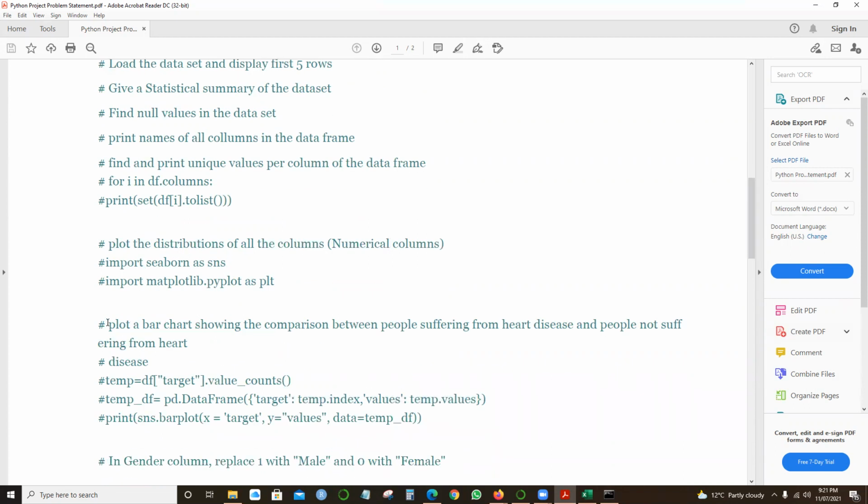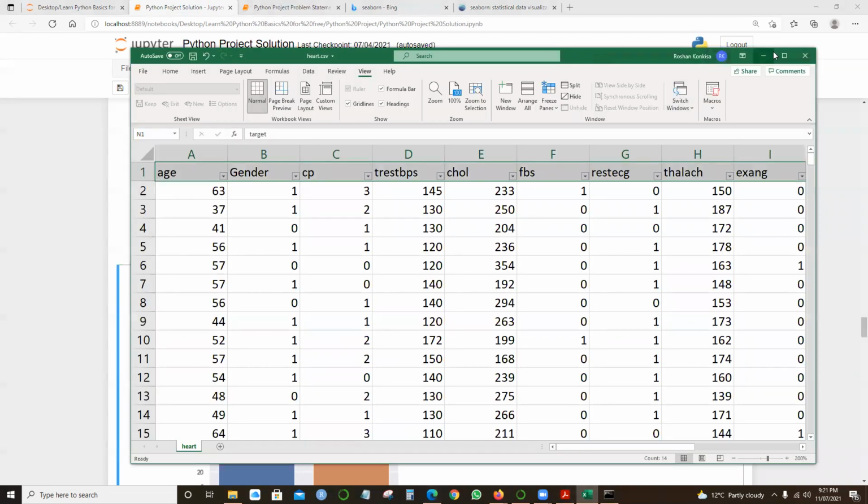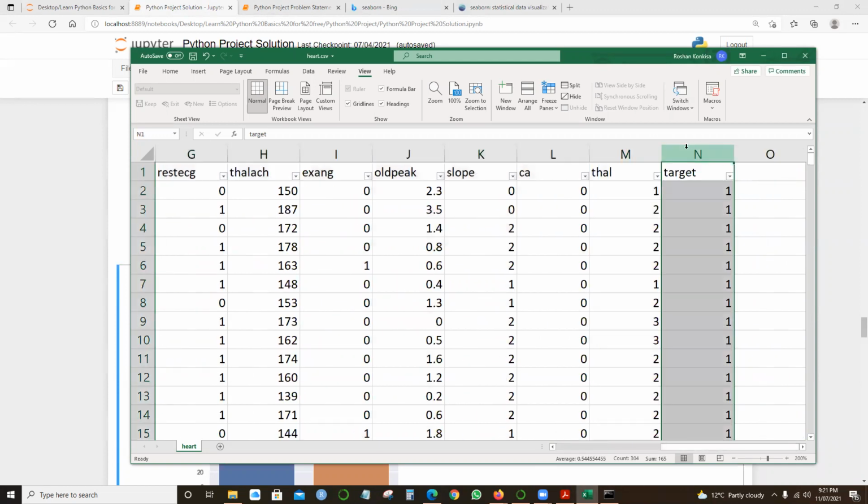And the next step is to plot a bar chart showing the comparison between the people suffering from heart disease and people not suffering from heart disease, right? To differentiate, there is a target column, which is a very key column here.